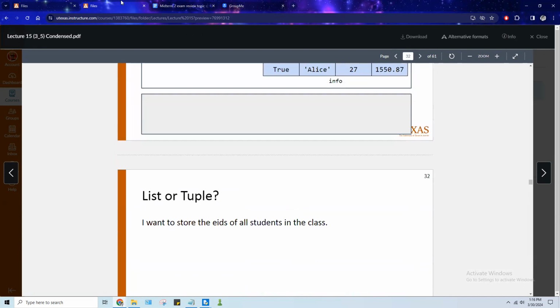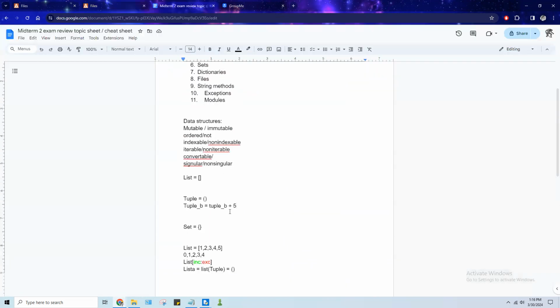I mean, what you can do, like if you're not sure, you just do list. You can just change it to a list. It's convertible. You just do this, and then it would be dot append 5, right? And then you change it back to a tuple, and you do this, and then you'd have your tuple with your 5 in there.